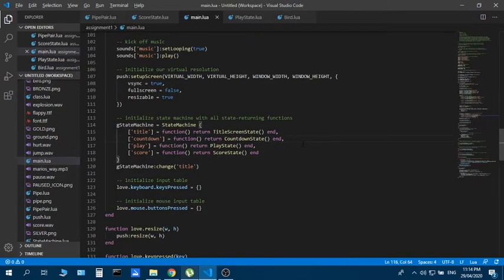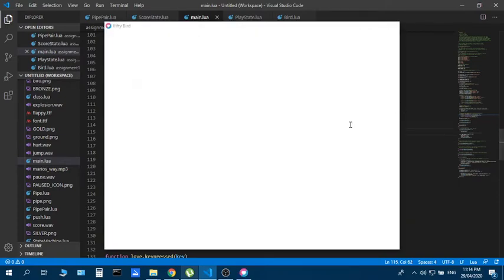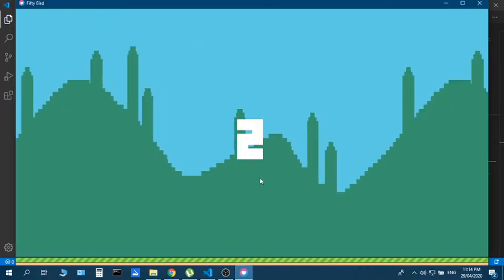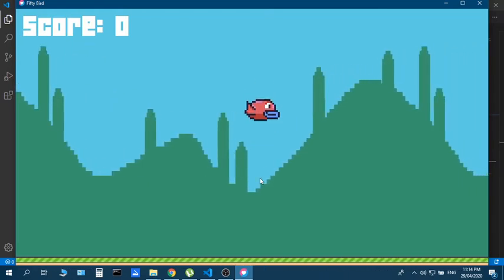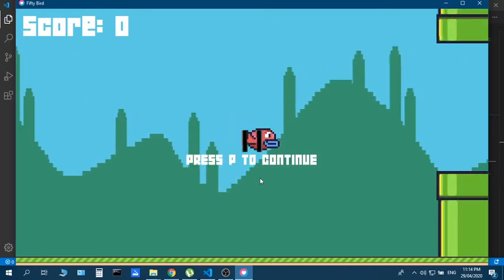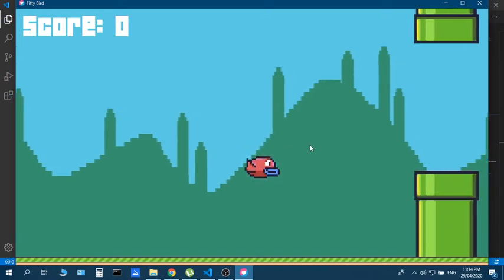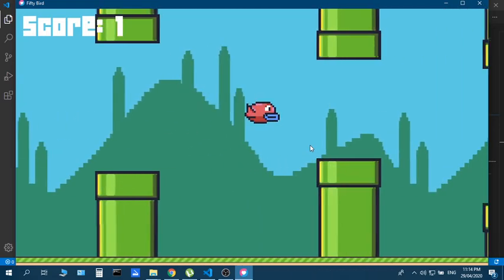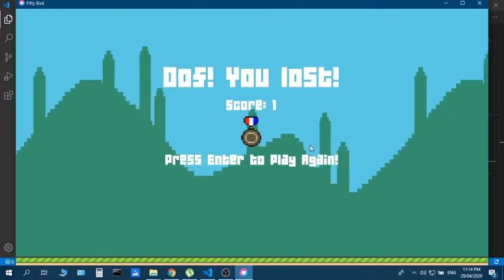Okay, let's start playing the game and see. When I press P, as you can see over here, this is the logo image. Sorry, the bird is blocking the view. This is the logo image over here. Press P to continue. I forgot to show you guys about this one. I'll show you after the game. See, I think the gap is different and the spawn is also different. That's it.